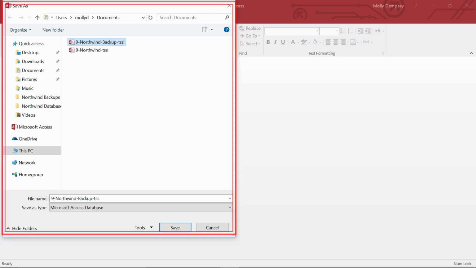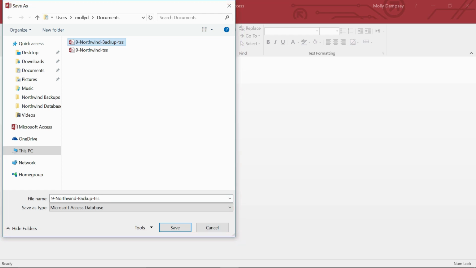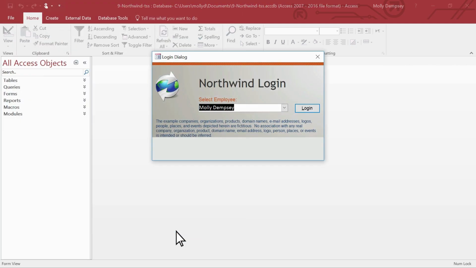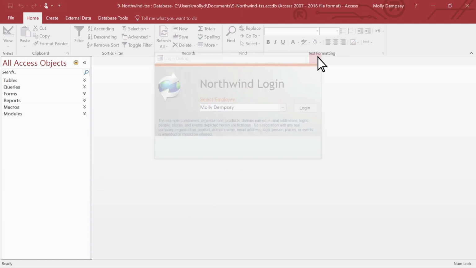Still in the Save As dialog box, look at the location where the backup is being saved. The default backup location is the same as the original database. For greater protection and safekeeping, consider storing your backup files in a different folder, a different network drive, preferably one in a different building, an external storage device, or on a cloud drive, just in case. Select Save. Your backup database file is saved under the name and location you specified.